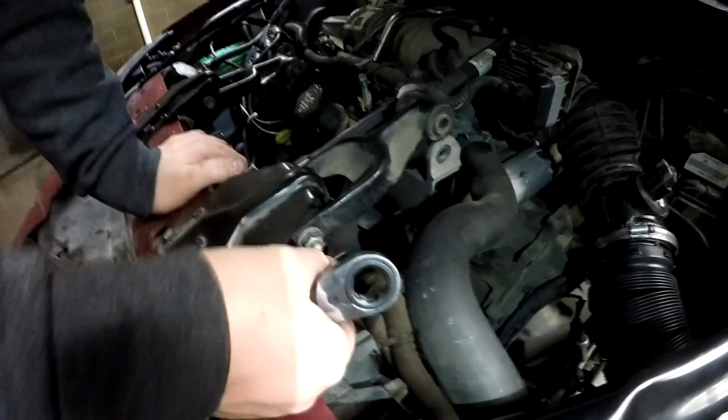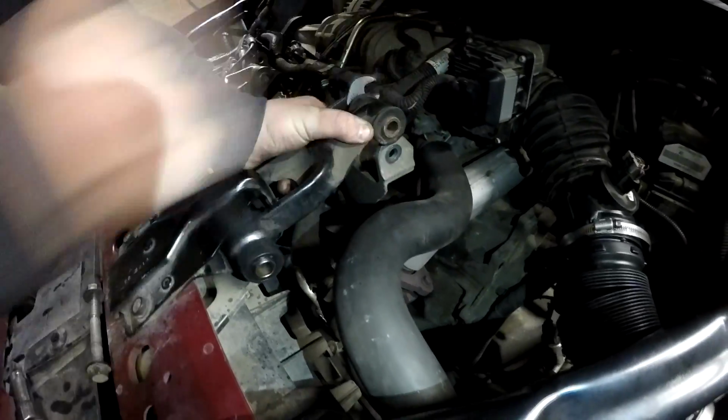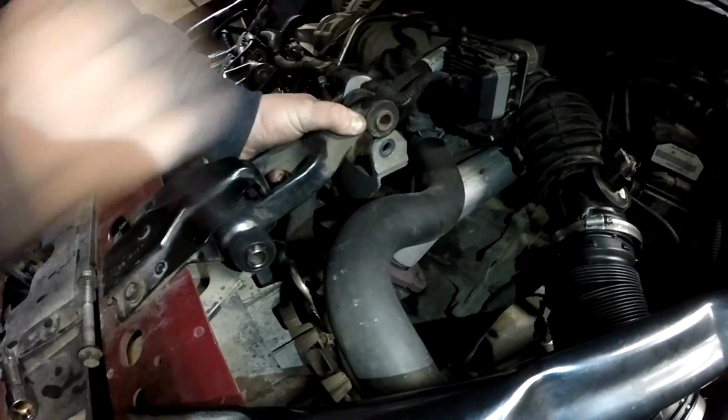Well, I just about dropped my socket down there, and if you can't tell, we're at a car wash because that's the only place with light right now. I thought this was going to get stuck under the drain down there, and that would have been bad for getting home. But we're good.